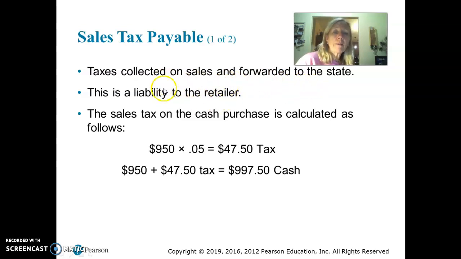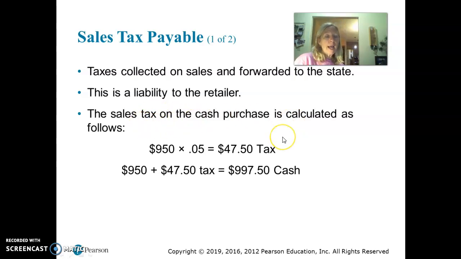So basically it becomes a liability, just like when you did your payroll and you had your OASDI, your Medicare, and all of those are liabilities. It's a liability. You owe the Social Security. In this case, you owe the state of California the sales tax you collect. So you collect it, but you don't get to keep it.